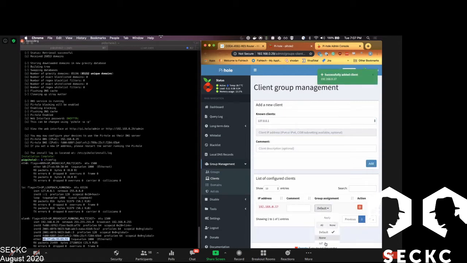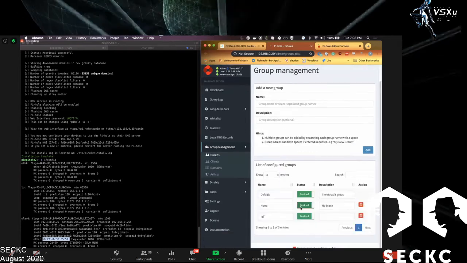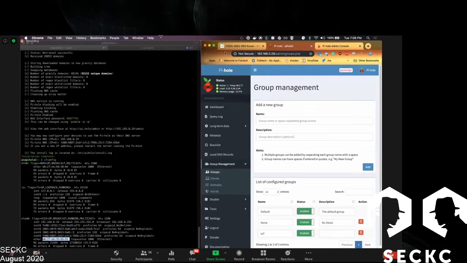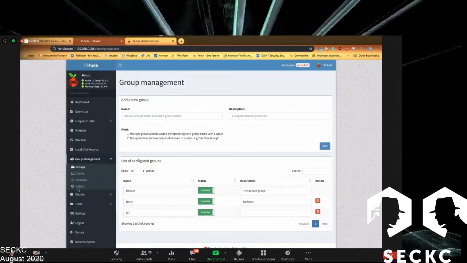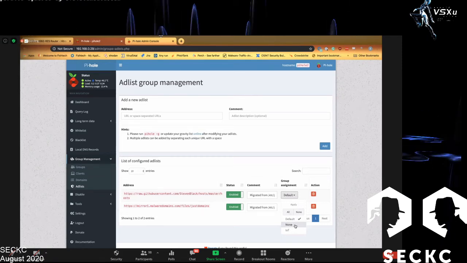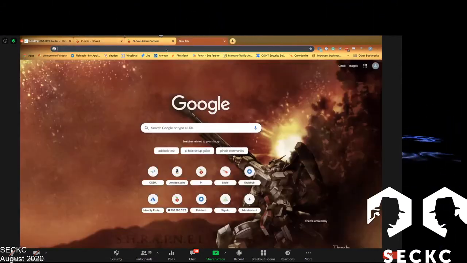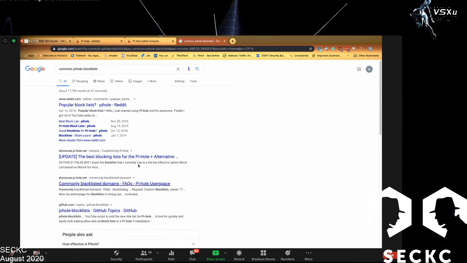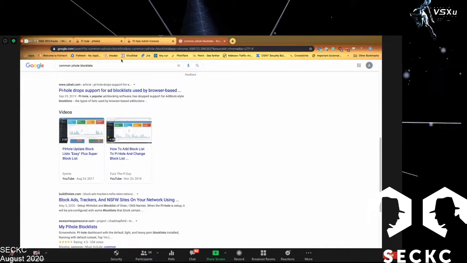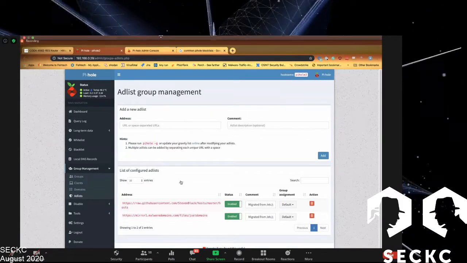And group assignment here, I can change what block lists they go on. You can even set multiple, which is just fantastic. That's not going to do anything because the priority one is just the default that has everything on here. Go ahead and biggerize that. Then you can go into here, add lists, and you can choose which groups they're in. So if you want like none, you don't want to have that one as no blocking on anything like that. But simple Google search. There we go. There are lots and lots and lots of different options that you have here. Mostly I stick to basic ones. Other than that, that's it for Pi-hole 101.